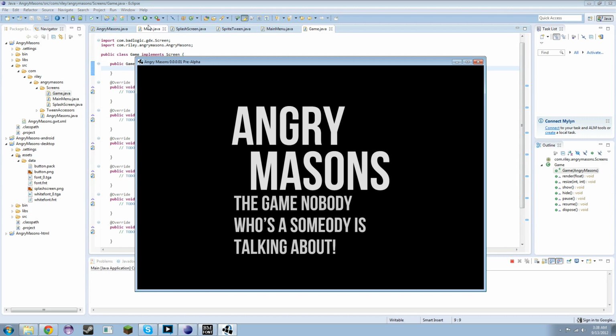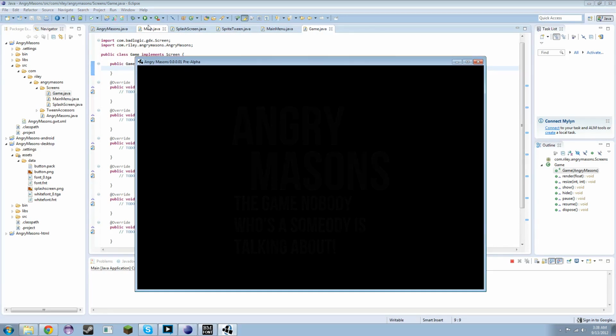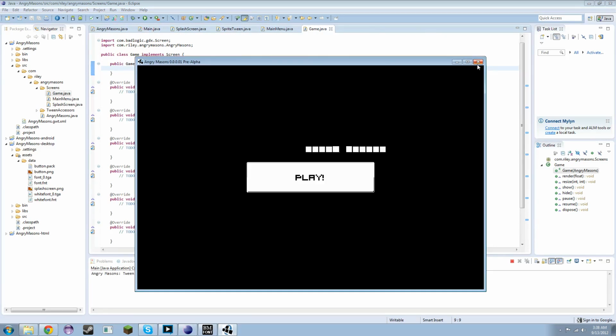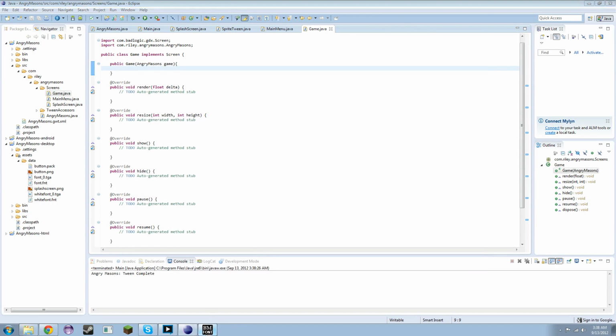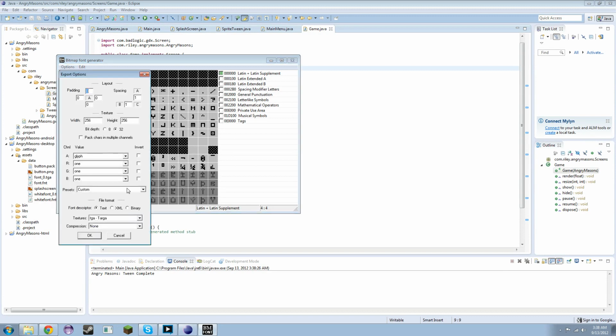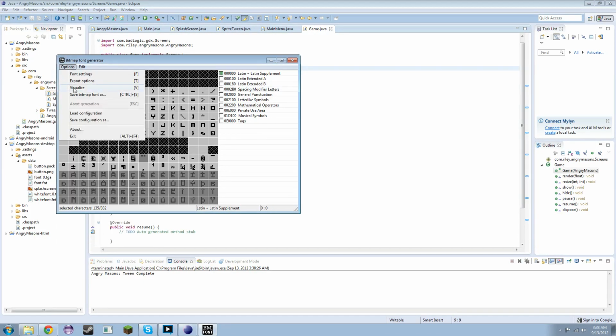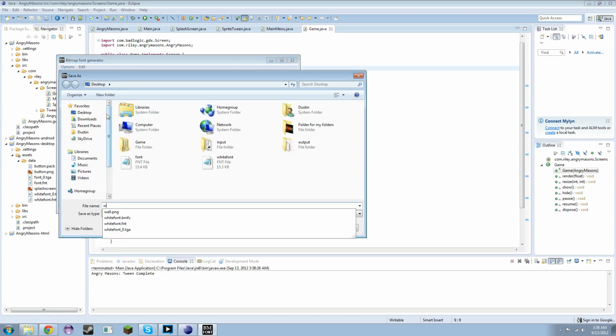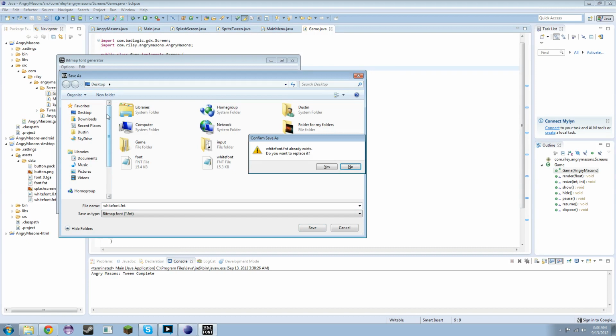This is going to be a little bit of trial and error, as you can guess. I really don't want to cheat it, but let's try the outline. Options, save as white.font.